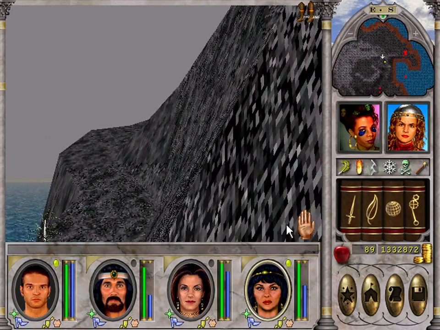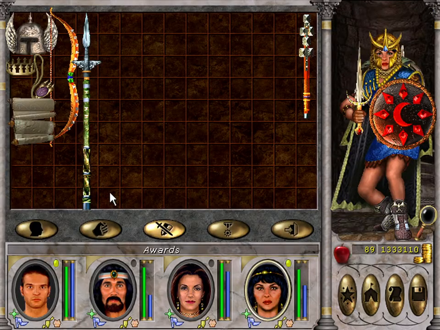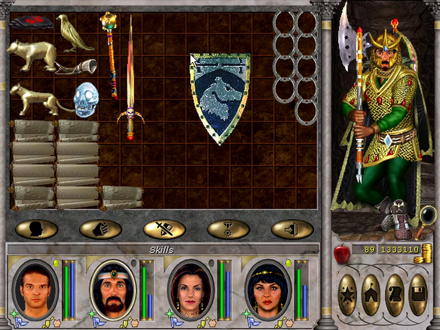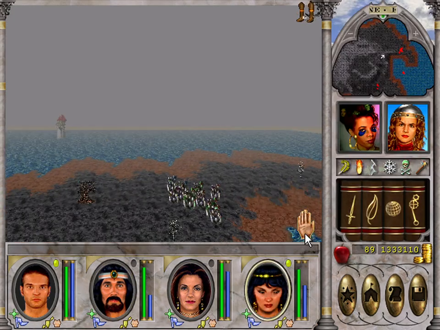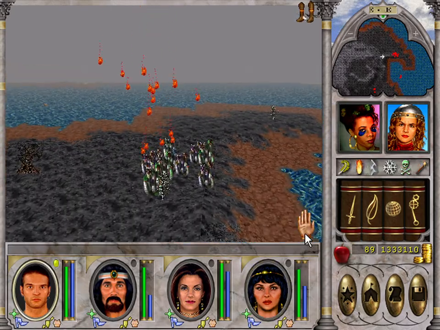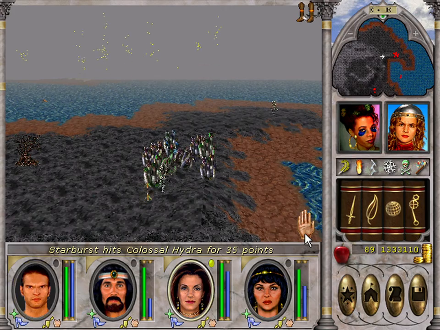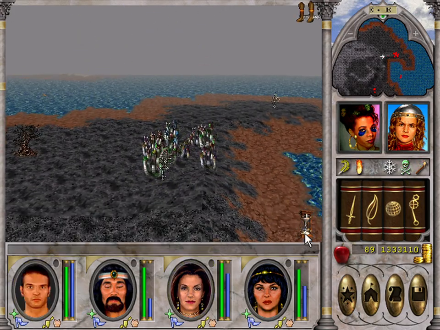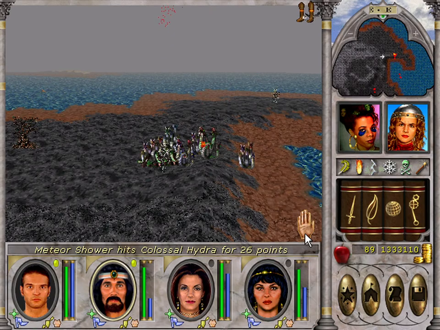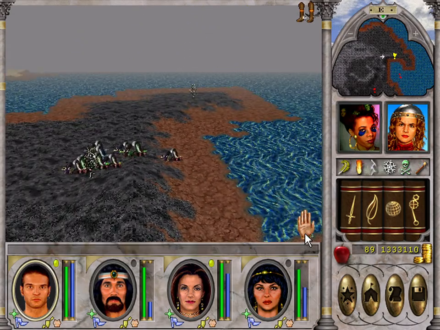I see more enemies over there. Also, oh dear. Large shield. Oh! Castle shield of protection. Okay, well, let's get over here. This is a very nice formation they have. No, oops, not what I wanted to do. Alright, we got him! There's one more. Yep. Wow! Monster kill!